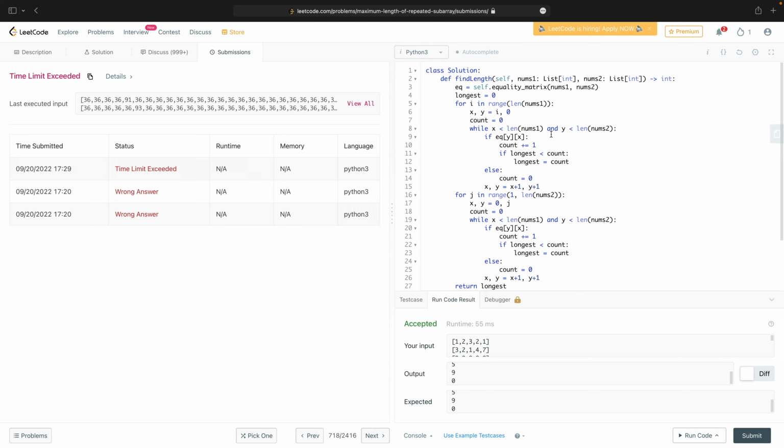This thing is also quadratic. So all in all, it's quadratic because they're not nested in any way. We're just doing 3 quadratic loops.